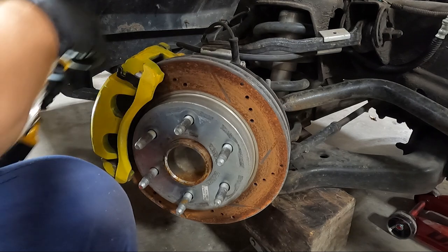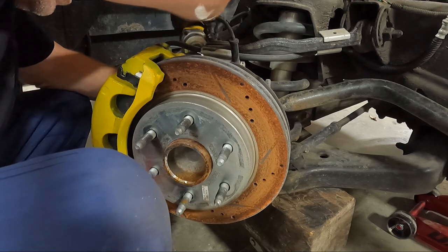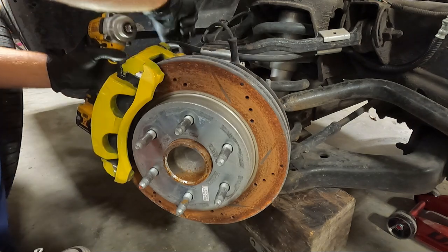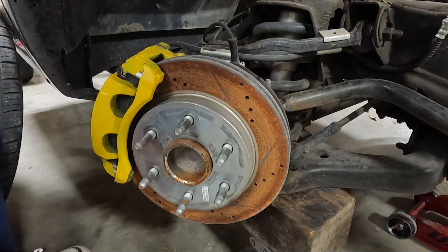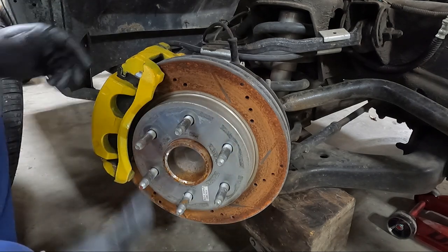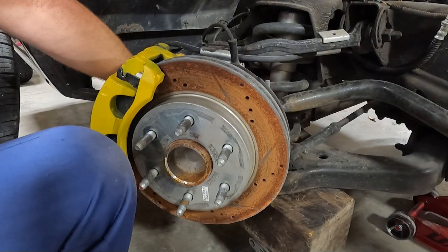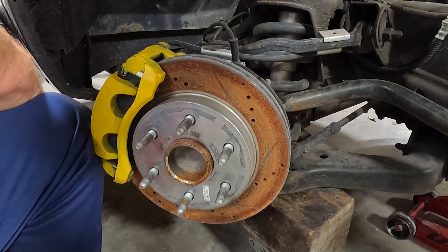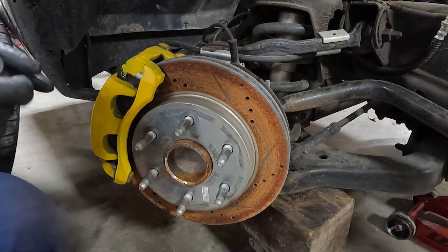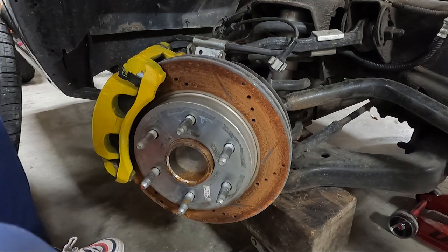18 millimeter is what you should need. I've got a swivel on it. I may not have enough power with the swivel. That's what I was afraid of. So what I'll do is I'll get a breakover bar and loosen them up by hand, because I can't get my impact on this top one. Once you get them loose with that, it makes life a little simpler on you. I'm surprised my impact didn't take that out. It wasn't as tight as I thought. Now maybe we can run these out.